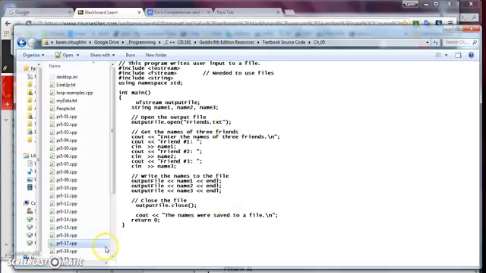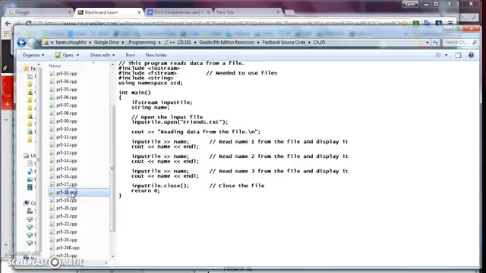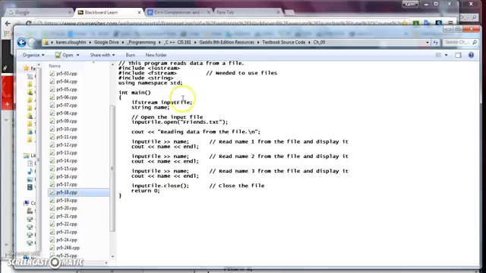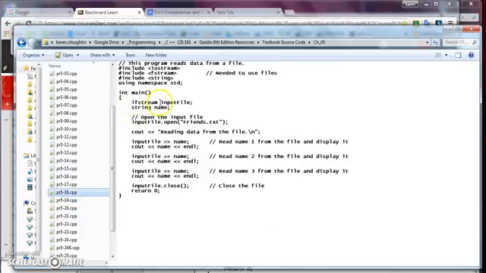Now this is not very efficient. Typically you want to make things more efficient in your program, and the series of programs we're going to look at here will refactor as we go along. This one's very similar, except for the fact that it's an input file. So the friends that we just wrote to the data file, in number 17, you wrote 3 friends' names, and in number 18, you read them in. Again, it's #include fstream, but instead of outputFile, you create an ifstream object. It's called inputFile. If we look at the previous program, it was an ofstream object for outputFile. So of for output file, if for input file.